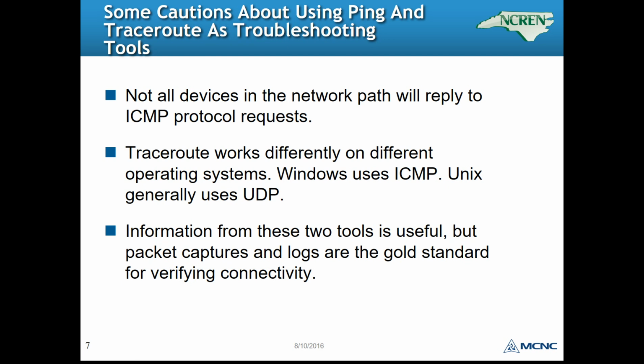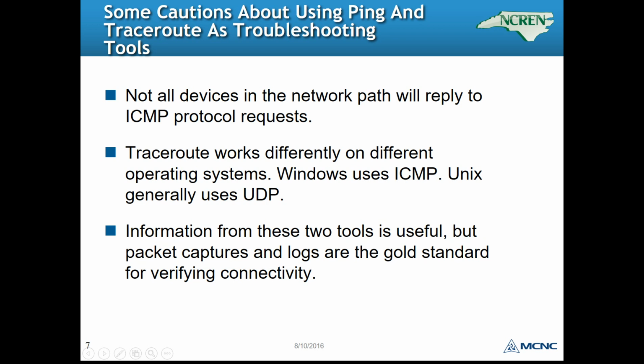The other thing I'd point out is that traceroute works differently on different operating systems. In Windows operating systems, traceroute uses ICMP, and on Unix, it usually uses UDP. Two different functional methods as far as how they get their results. In some cases, you may run a Windows traceroute and it'll work, and the Unix one won't, or vice versa. Sometimes the Unix one may work because it's using UDP, but the Windows one that uses ICMP messages won't, because those are either being blocked by the firewall or the devices in the path won't respond to that.